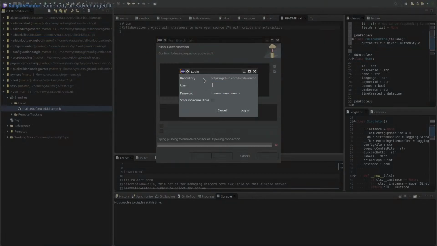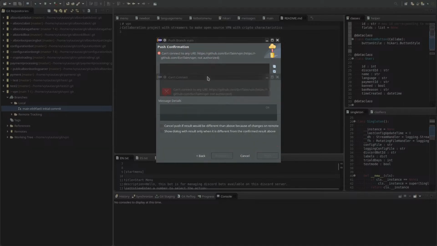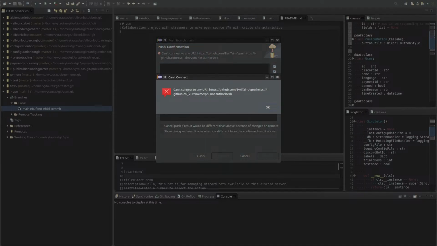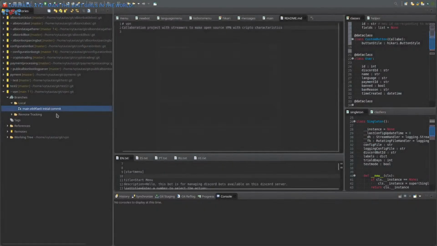The name is correct every time. Oh, maybe I need to enter the full email. Well, if it doesn't accept again, right? Not authorized. Can't connect. What? Push branch.